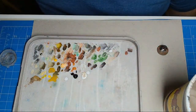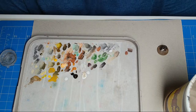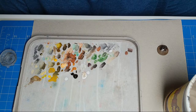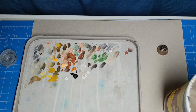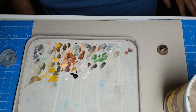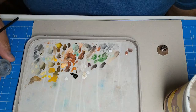Ugh. There's two different styles of sculpting the face, and I just can't get it right. I think I may just have to disconnect and start over. There's two different styles of face sculpting in the Old Glory castings. One has bulbous eyes and big high cheekbones, neither of which I like. The other one just has slots, almost like they're more realistic looking. That's the one I prefer, but I think it's all the same sculptor.